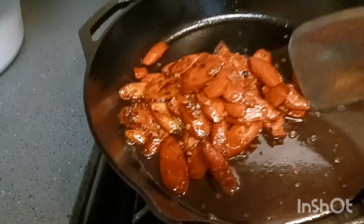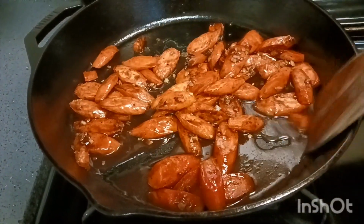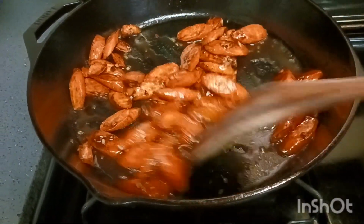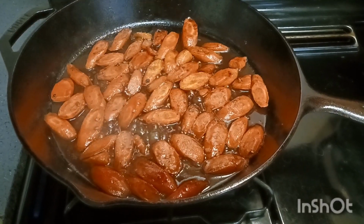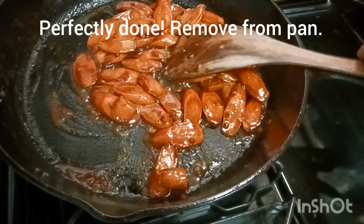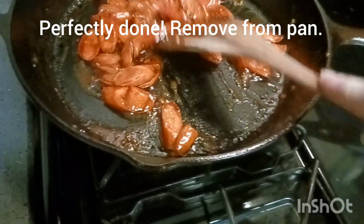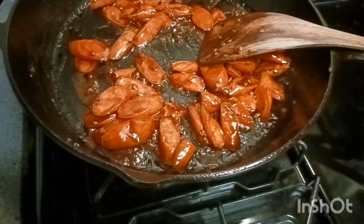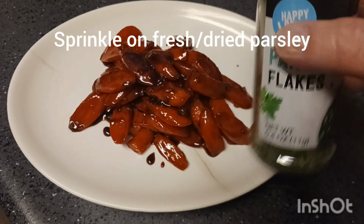I found that if I keep baking them, they just dry out. So what works for me is baking for 20 minutes and then finishing up in the pan on medium-high heat. You want to get those sugars nice and bubbling and just thicken up a little bit. You don't want to burn it, you want to be careful. But once that syrup is thickened up a little bit, they are perfectly caramelized.